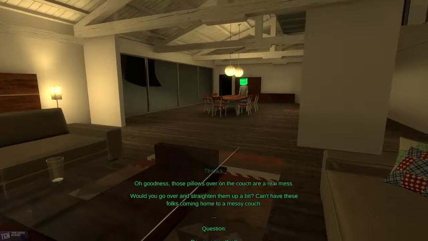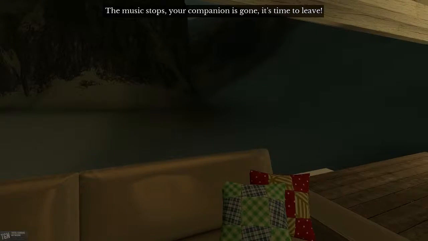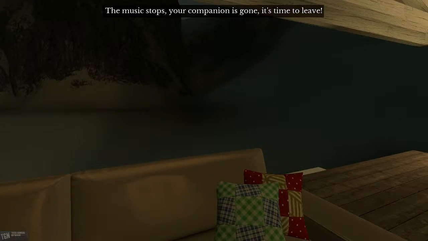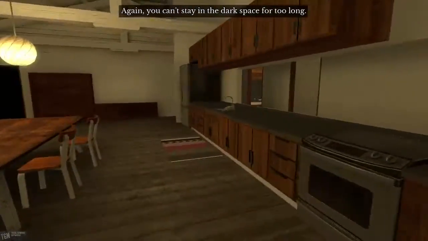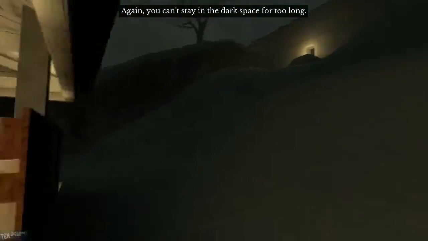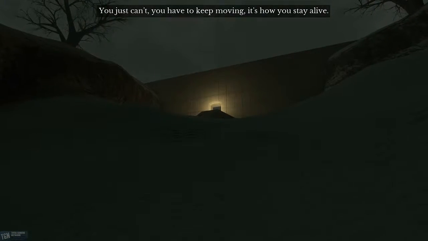Question. But, of course, it can't last. The music stops, your companion is gone, it's time to leave. The door at the top of the hill is now open as well. Again, you can't stay in the dark space for too long. You just can't. You have to keep moving. It's how you stay alive.